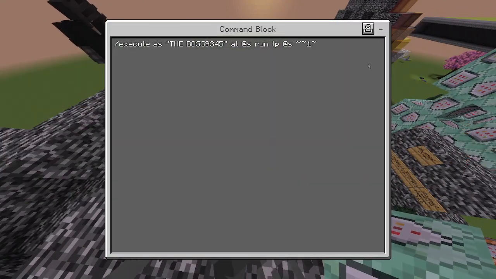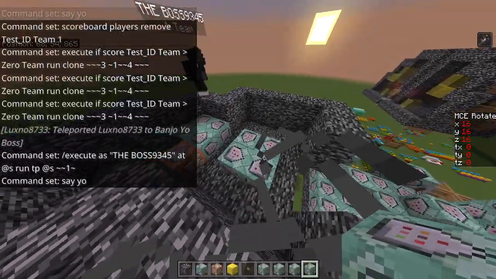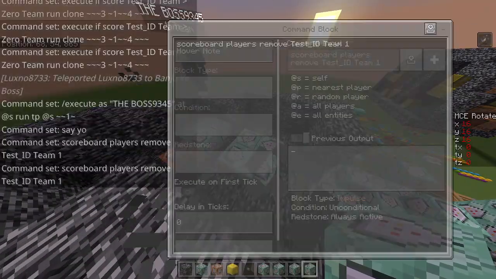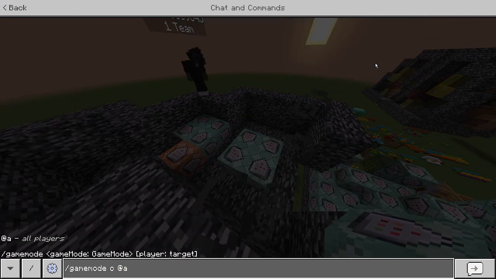Excuse me? What's up? I'm in the world right now. I'm trying to do some redstone, and I just got set to survival. That's weird. Boss, did you set anyone to survival? You might have stepped on a block that activated. I'll give it. There you go.